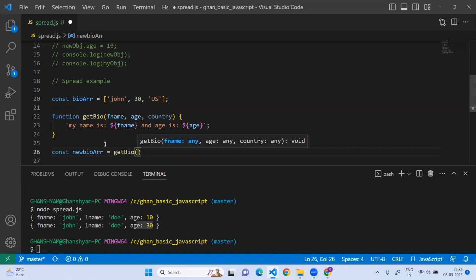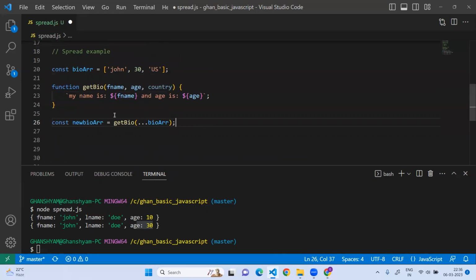So you write the bioArray with the triple dot spread operator. So what is meant by this? getBio is the calling function. This is the function definition where these three parameters are written. So I am returning these values.